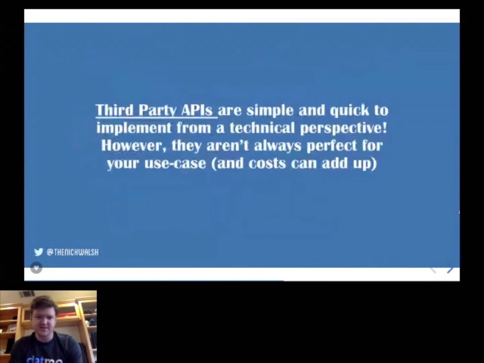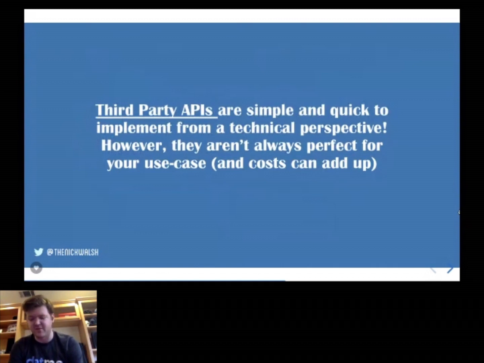And so there are pros and cons to using third-party APIs. Pros, they're obviously very simple. We're used to RESTful API calls and how that fits into our architecture, and they're quick to implement. But they are not always perfect, in the sense that, let's say you have a very specific use case or a very specific set of data. Some of these models are usually trained on more general sets. You trade off accuracy for specificity in a lot of those models.